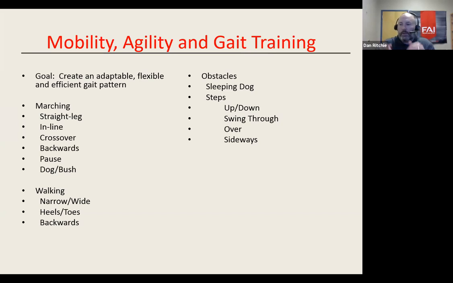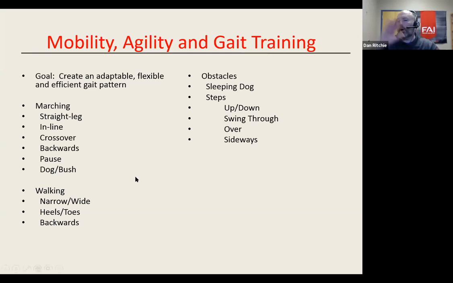You've got to be able to shuffle into a movie theater. You've got to be able to shuffle in and out of a booth at a restaurant. Oh, can we not have a booth? Can we just have a table with chairs? Why do you ask for that? Well, because getting in and out of a booth is really hard if you don't have that gait pattern and you can't do a little side shuffle squat, right? You've got to be able to do a side shuffle squat to get in and out of a booth, and that's not easy to do if you don't have that gait pattern.